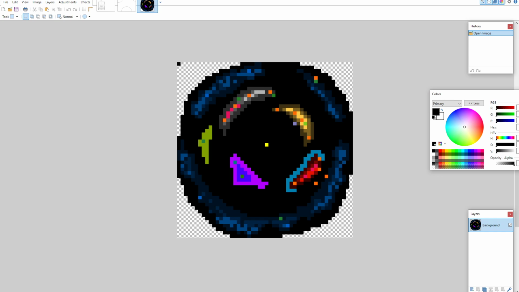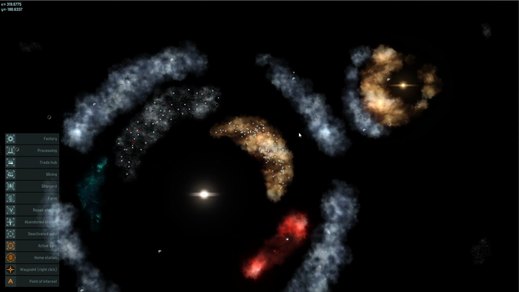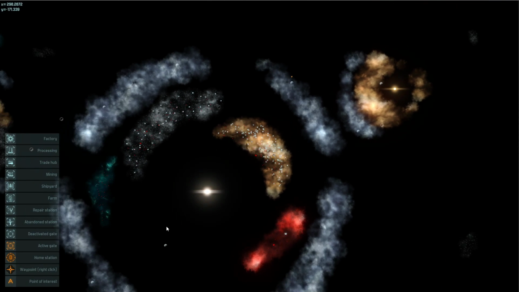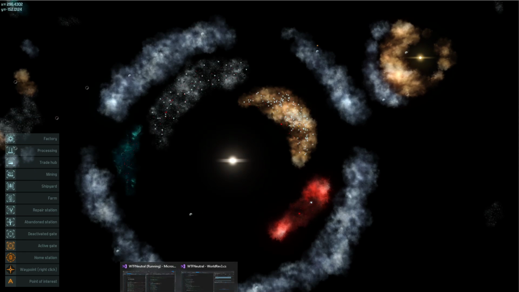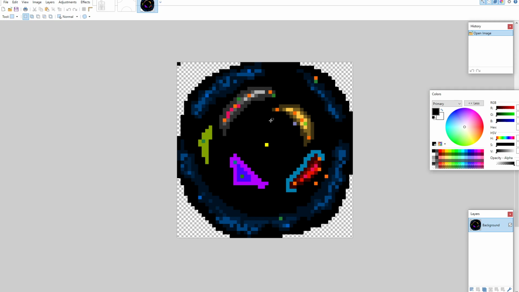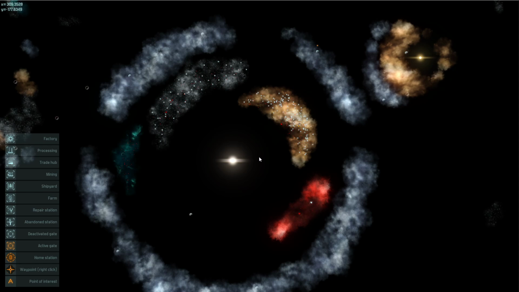To give you an example here, this is a handmade map that we have drawn for the home system. This is where the single player game takes place, and then you can see as I tab over that those pixels become this, but only when you're looking at it on the map, right? So when you scroll out far enough, that's what it'll look like. Yeah, those pixels become this. That's the idea, but our system is to be able to take the pixels of an image and turn them into the world.